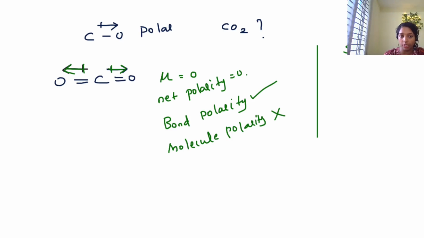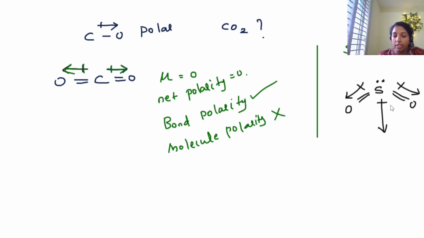We studied the shape, so you can check that video, on how we assign the shape. SO2 is a bent shape because there is an extra lone pair that makes the shape bent. So here it's polarity, here it's polarity. Do they cancel? No, they do not cancel each other. So there is a net polarity in this direction. So here both bond polarity as well as molecular polarity are there.